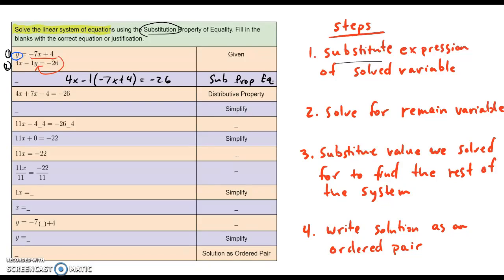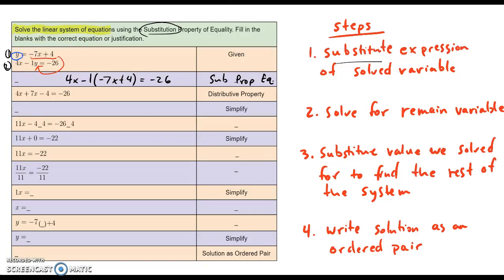So now from the equation we just typed into the one below it, what did they do? They showed us that they distributed. And you can see that here. We got a negative times a negative became a positive. And we got a negative 1 times a positive 4 became a negative 4. And they described what they did. So now we're having to rewrite this equation below. And the justification is simplify.